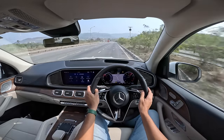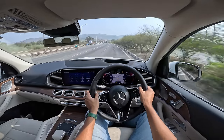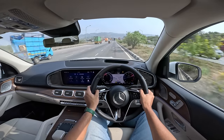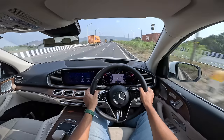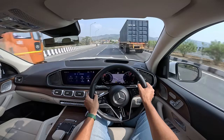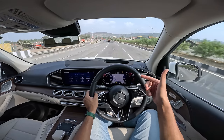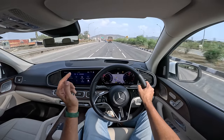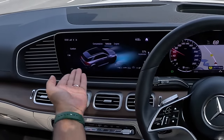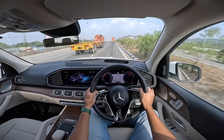Low-speed ride is not the best — that's how Germans tend to tune their cars, a little on the stiffer side, especially with 20-inch AMG line wheels. But as speed increases it becomes so much better. High-speed stability is fantastic and steering is direct enough but doesn't offer much feel or feedback. There is considerable body roll, as expected for a car of this size. Overall it has nine airbags and a Euro NCAP five-star rating.